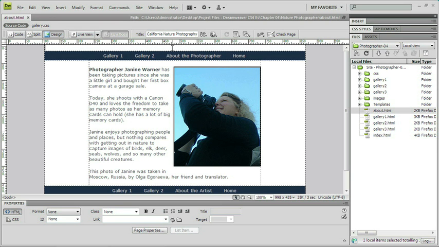I purposely removed it from this page because I want to show you how you can add a banner, a layered image, still in Photoshop format, in PSD format, and use a feature called Smart Objects that links the optimized image in Dreamweaver with the original high-resolution image in Photoshop.